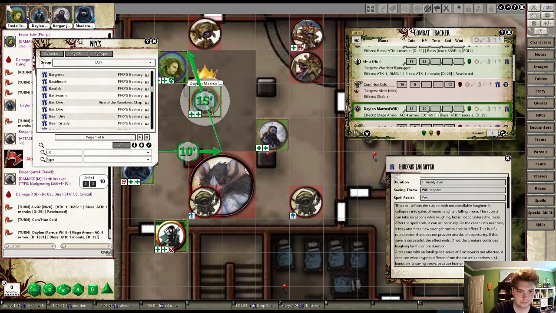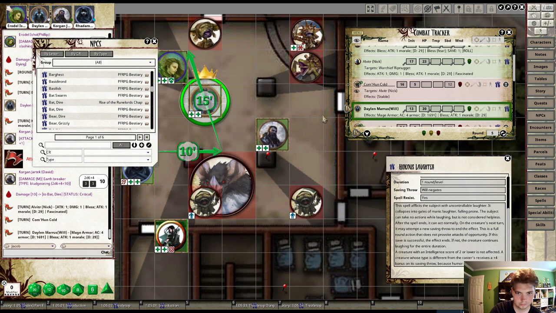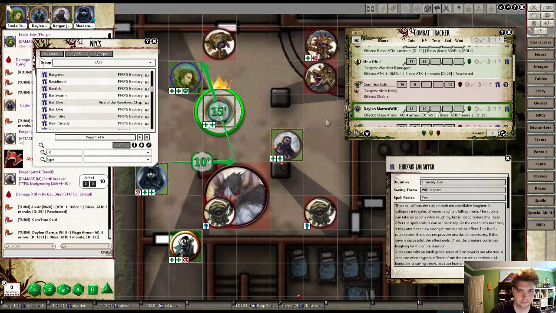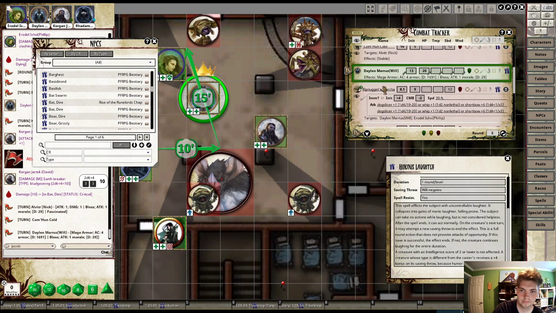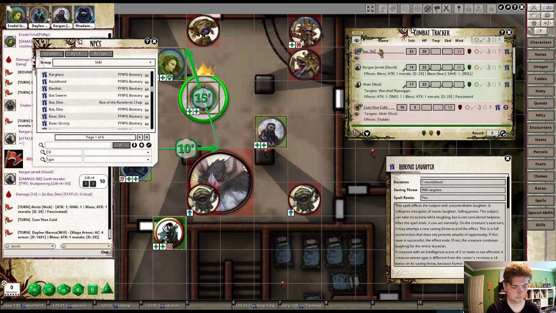So what he does is, seeing the bat already on its last legs from the earth shattering attack of Corgan, he is going to drop his dagger because it's no use to him right now, and I can still use a move action, right?